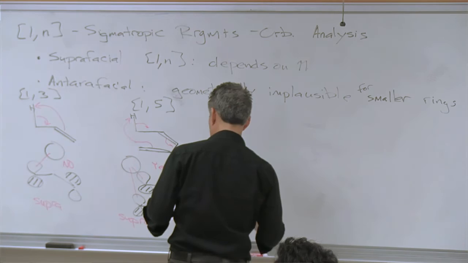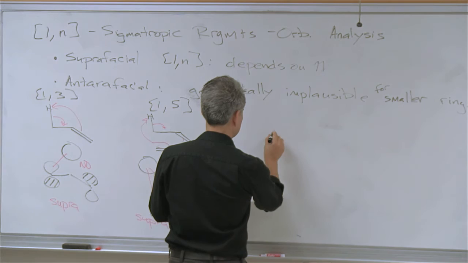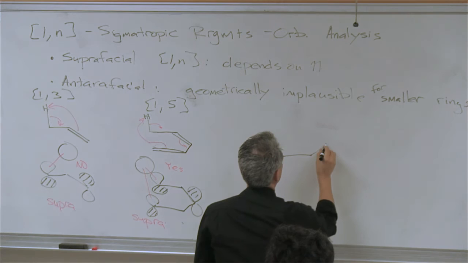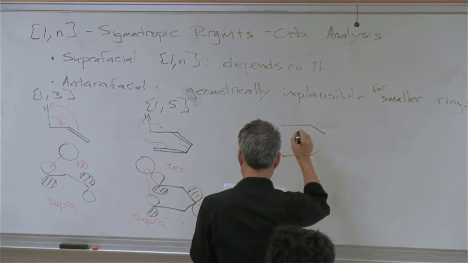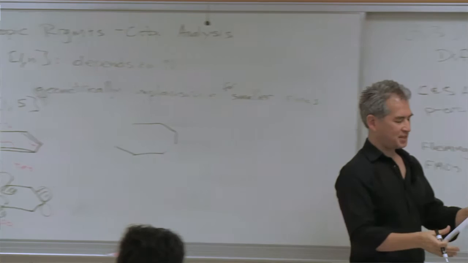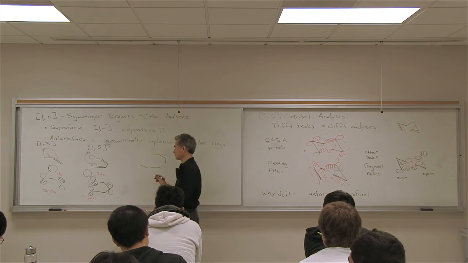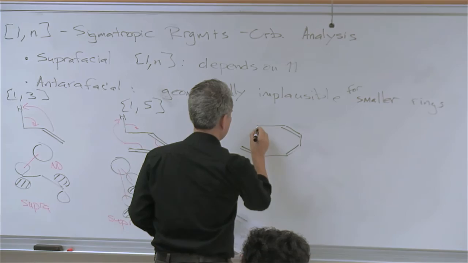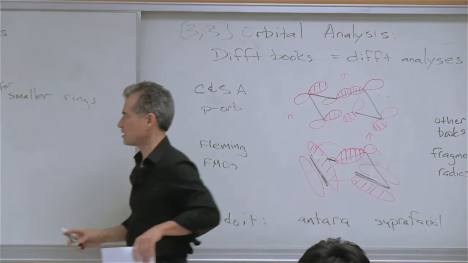Okay, let's keep going. Now I have to try to draw a stop sign here, I think is the easiest way. I'm going to try to figure out how to draw it edge on. How do I do this? I'm going to try to draw 7 carbons. It's like an 8-membered ring. I'm just going to leave off one of these carbons. And then once again, I'm going to have this H atom jutting up on the top face so we can try to envision, is it possible?